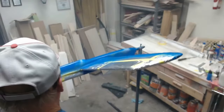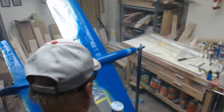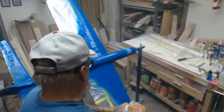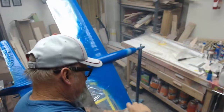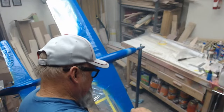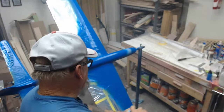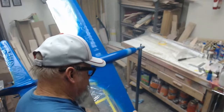I got it. Now, let me see if there's enough to do the nose here. Can anybody tell me why I did this? I used the airbrush first. Yeah, we got enough. We got plenty. Just because you got it doesn't mean you got to spray it.